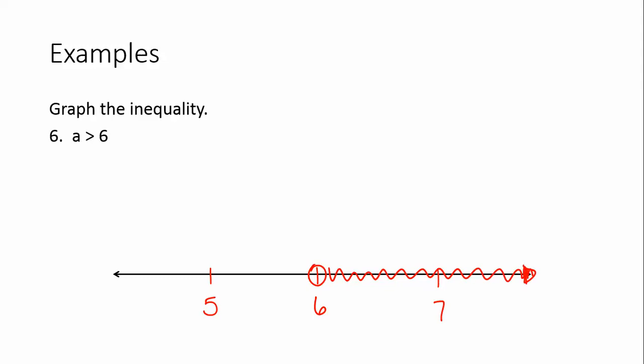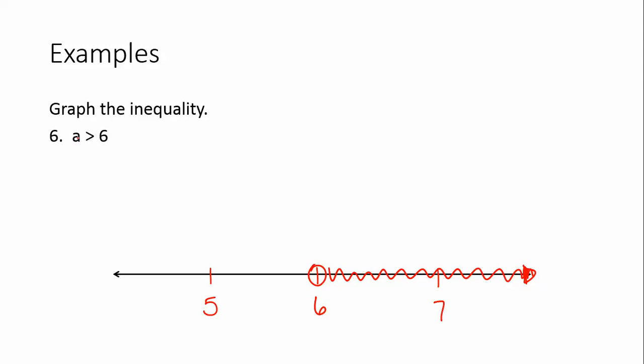And I just usually shade my line like that. Please do your shading actually on the line. Students in the past have done things like this. Don't shade that way. Don't do it like that. Shade right on the line. And also make sure it's obvious to me that your circle is open or closed.